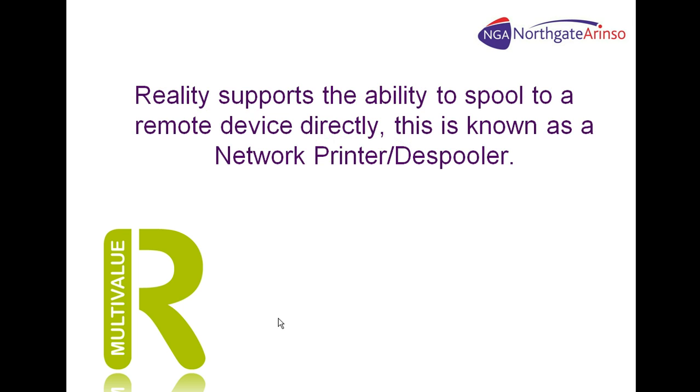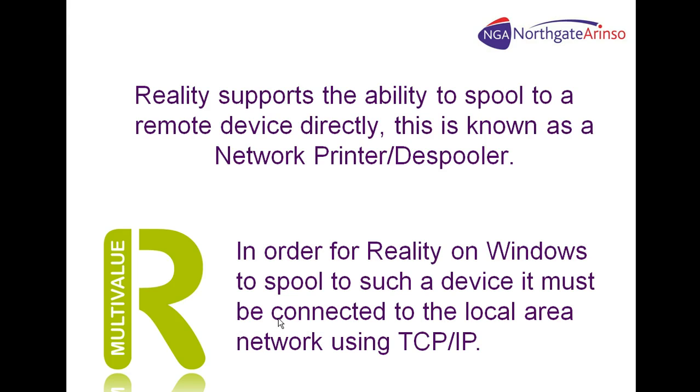So what do we really mean by a network printer or typically a despooler? Well, it's basically a remote device directly connected to the local area network. That basically means the printer is connected via the network with its own IP address. Once you've got that IP address, you've identified the name of the device, etc., we can then begin to configure that for Reality to directly drive that printer.